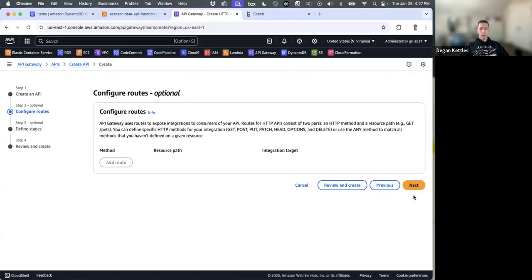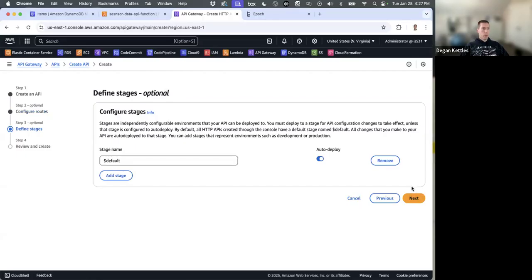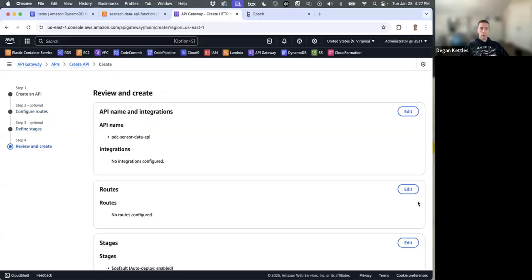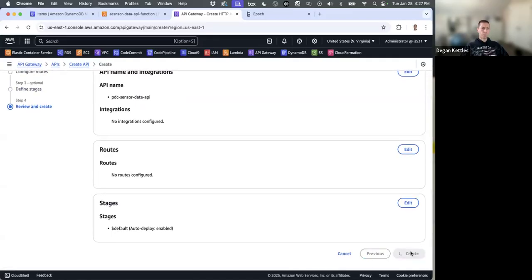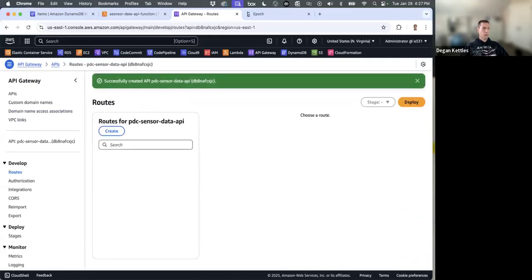We are going to come back to this. And then we could do stages, and we will click next, and we will just click create. Okay, so by default, we're now looking at the routes area.